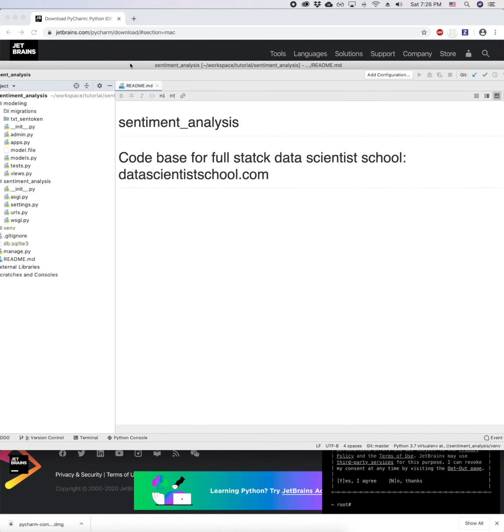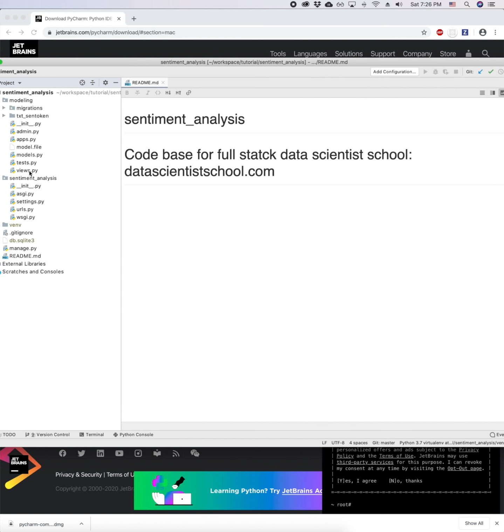The first thing we need to do is create a view function inside of the modeling app. This is my project structure. If you followed all the previous steps, you will see modeling, which is the app that we installed in the last section.